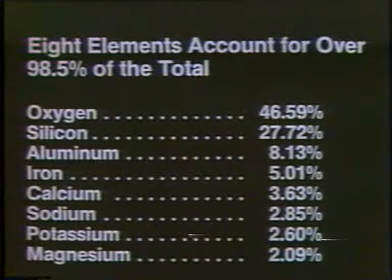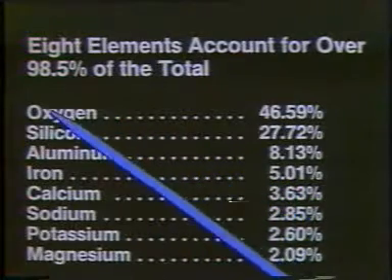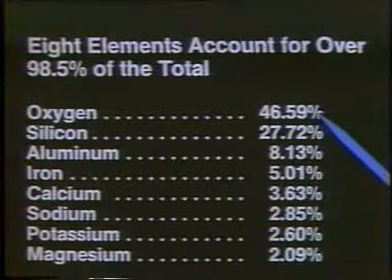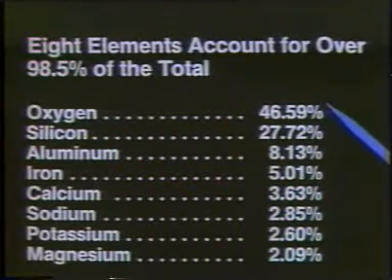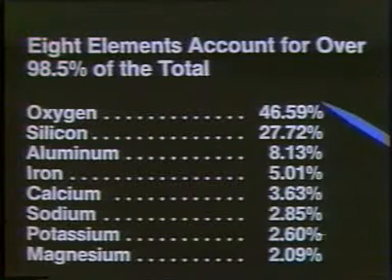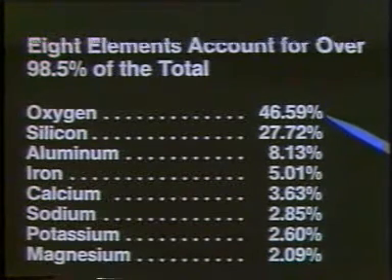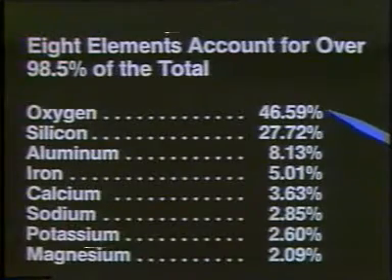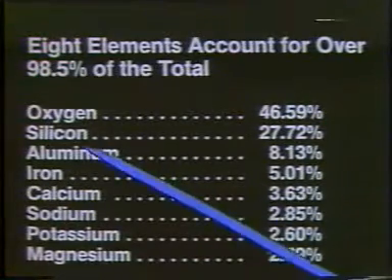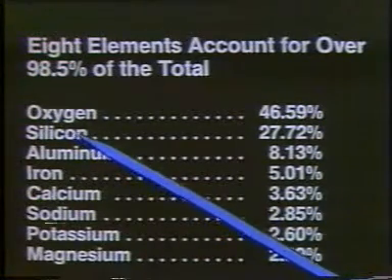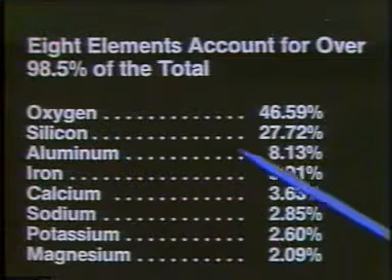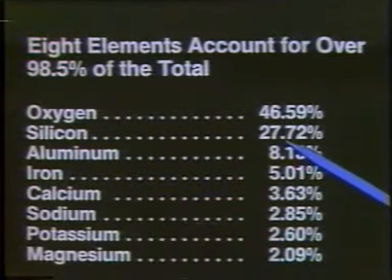If you look at this slide, you find out that the most abundant element in the crust of the Earth is oxygen. Well, that's pretty fortunate for us, I guess, since we require a lot of oxygen to live. And it tells us that we're not going to run out anytime soon, I guess. The second most abundant element in the face of the Earth is silicon.